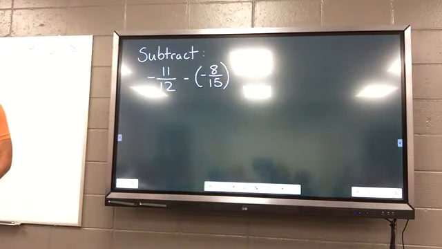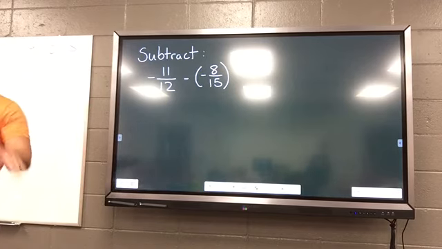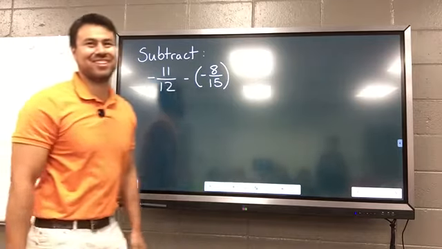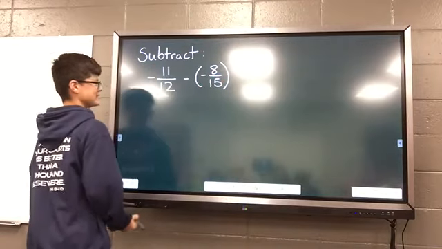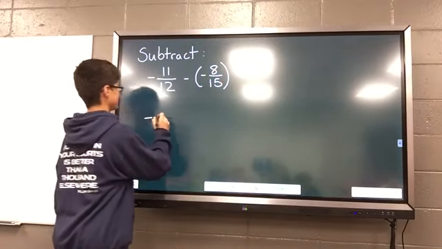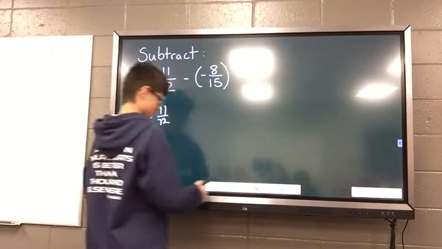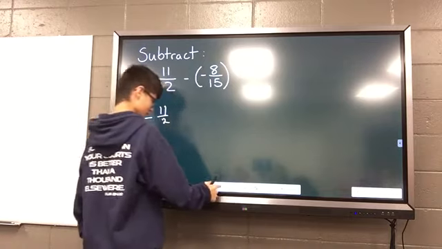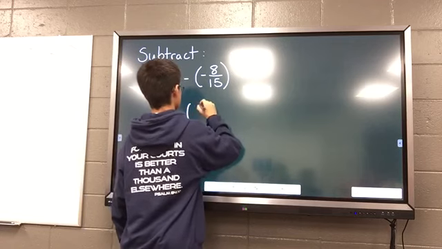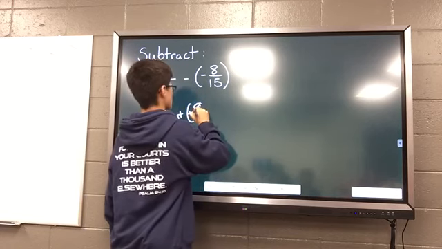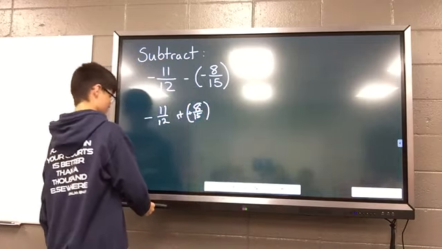Negative 11 twelfths minus negative 8 fifteenths. Take your time. Don't come rushing up here. Oh, Jackson's ready for this, though. Before I could even finish. Go ahead. So he's doing state change opposite, and hopefully you match up with what he's doing. And then the estimate, whoever's doing the estimate, you're going to do it off of his state change opposite. And then, Michelle, you can actually do the problem.